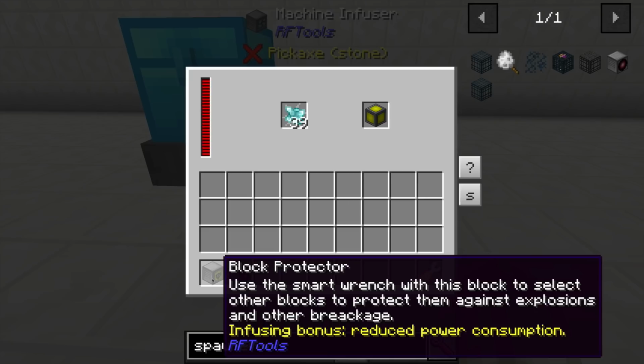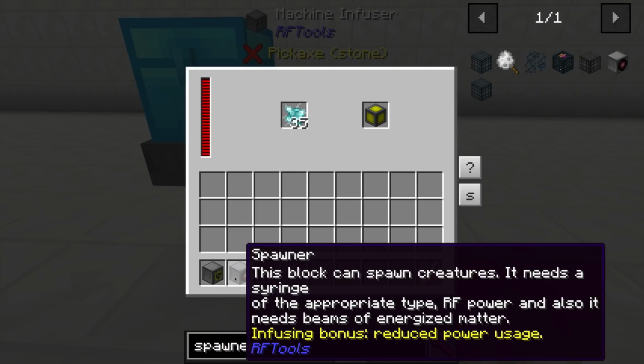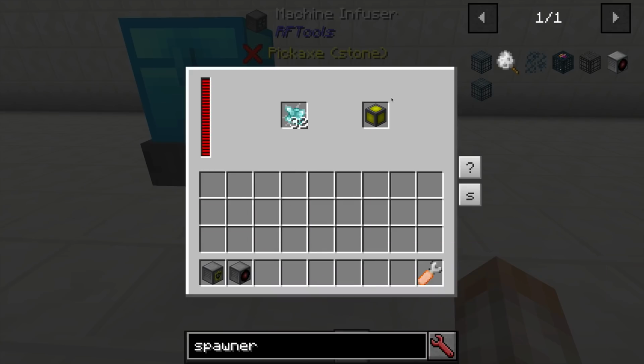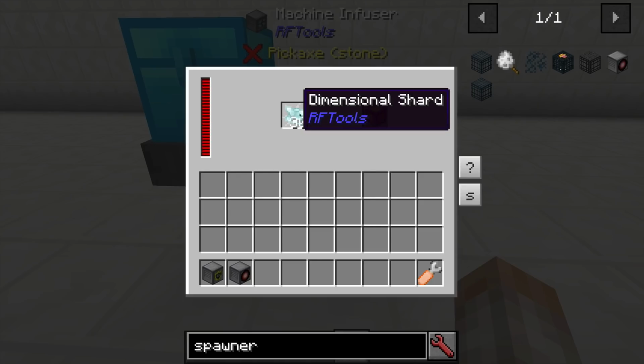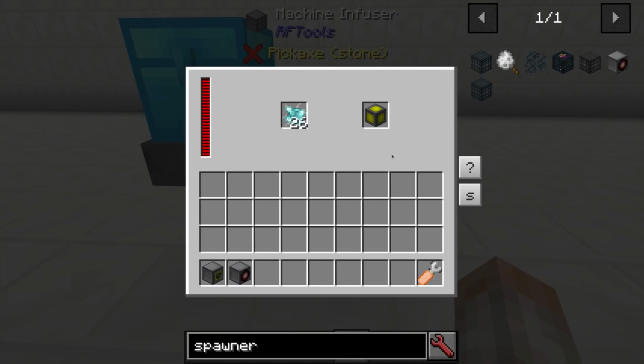Block Protector, also an awesome block to infuse, and it has reduced power consumption. And the spawner reduces power usage. It's not super helpful, but definitely if you have the dimensional shard on hand, I would definitely infuse the matter beamers because that's going to be to your benefit.